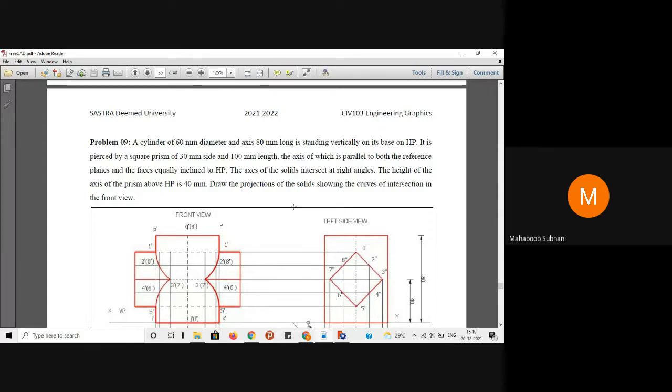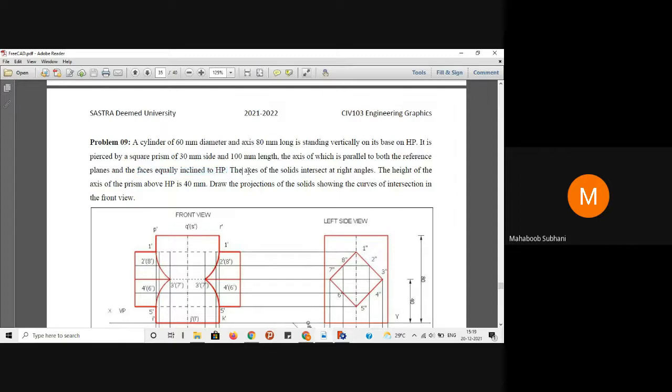The only possible position parallel to both planes is in the first quadrant, horizontal. And they have told that the face is equally inclined to HP. We'll see why this has been given.